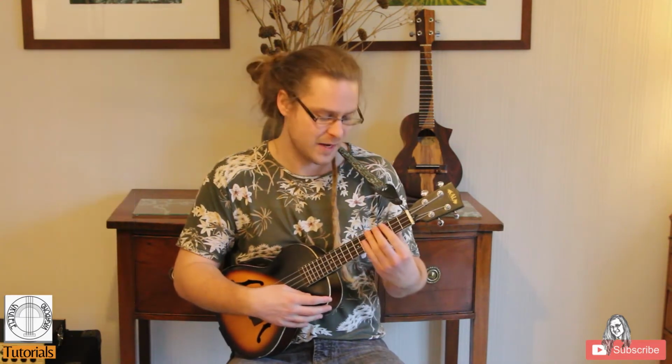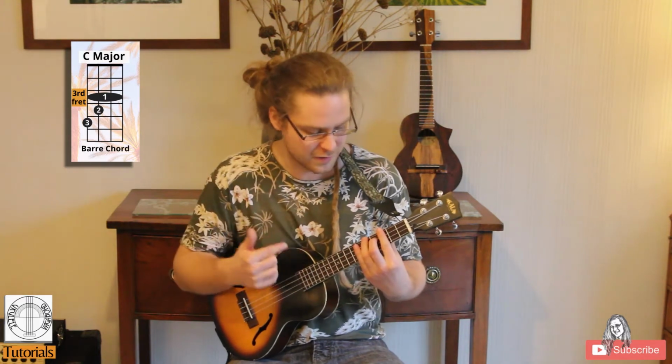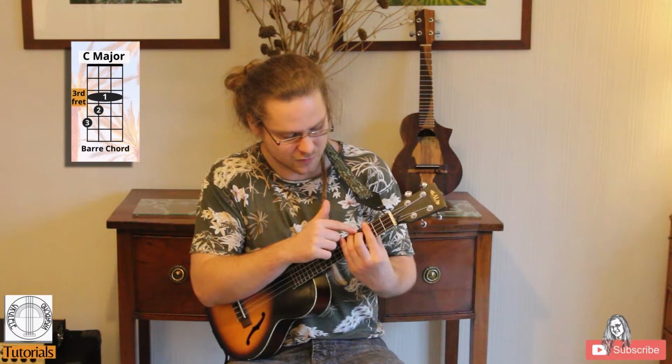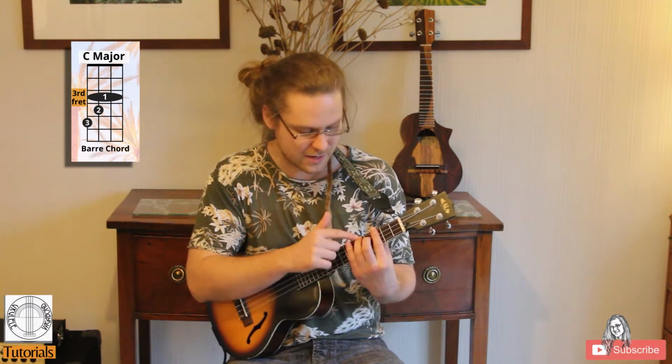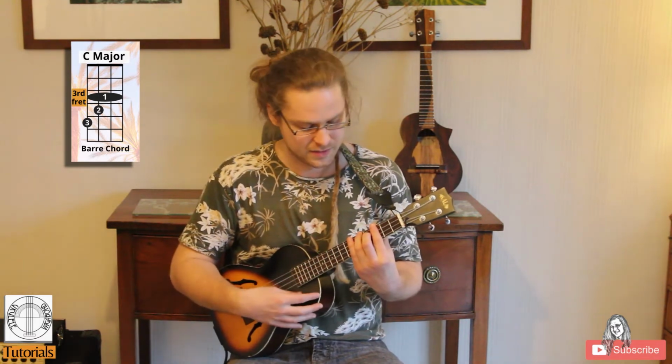Now we're going to do the C major. So the C major is 1st finger bar on the 3rd fret, 2nd finger coming round and down onto the 4th fret, 1 string in, and 3rd finger coming round and down onto the 5th fret on the 1st string, so like so.